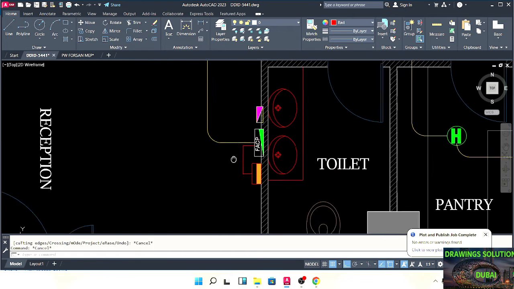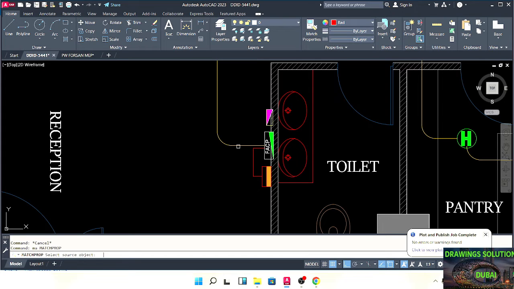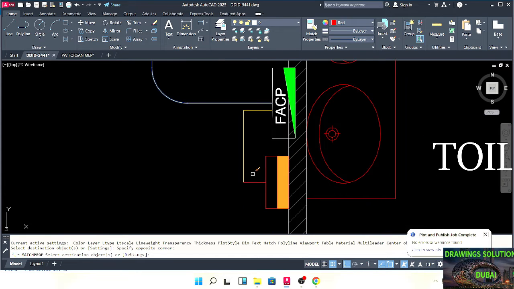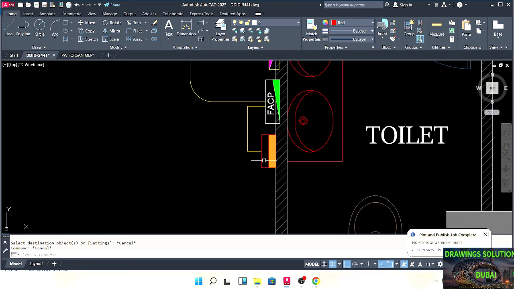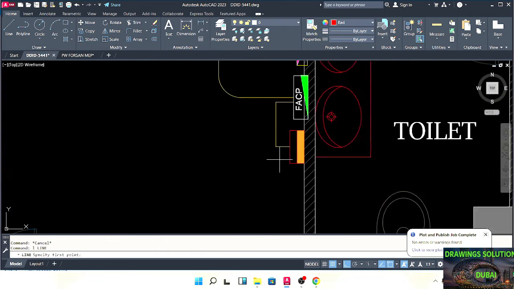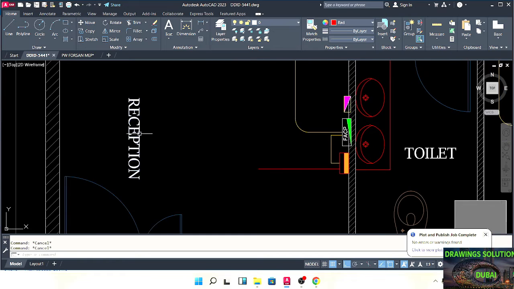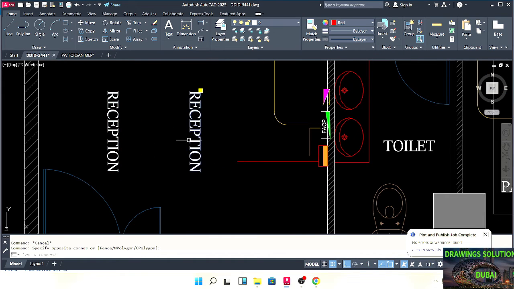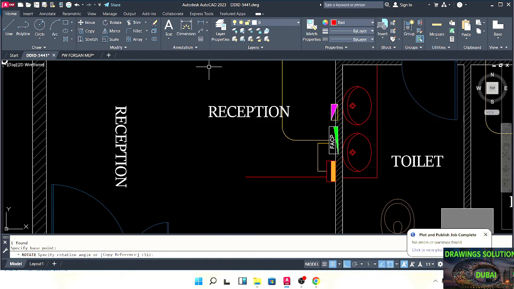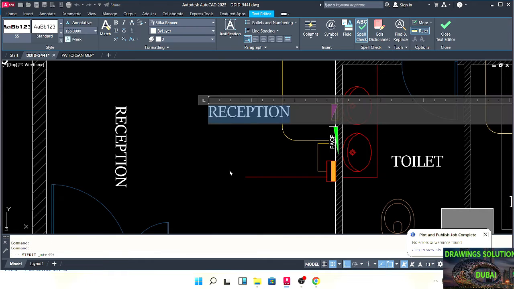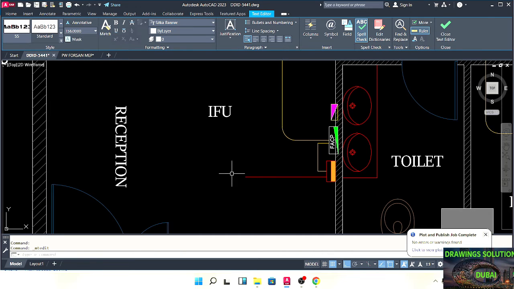If you see here, our wire is coming into FACP, and from FACP it's coming to IFU. We can give it the name IFU, interface unit. Another name we can say is module also. So I will give it the name IFU.